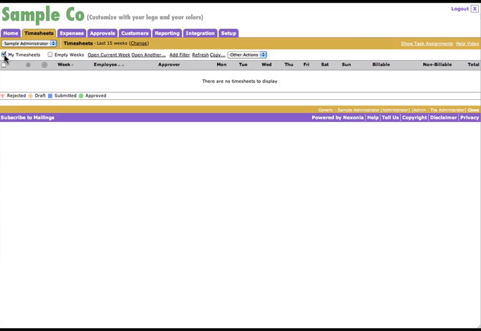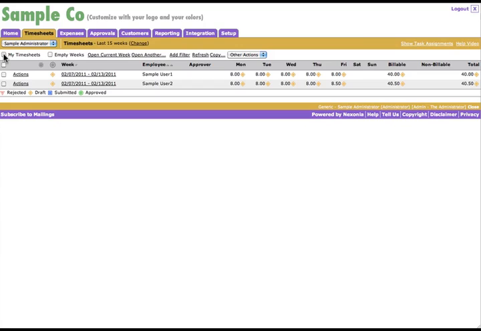The main one that I'm going to turn off right now is My Timesheets, and because this person is an administrator, or you can think of this person as a manager, when he or she unclicks My Timesheets, they'll actually see all the other employees in the system that they have rights to see and what their timesheets look like. So we can see here it looks like February 7th to 13th. There's timesheets for both sample user 1 and sample user 2.